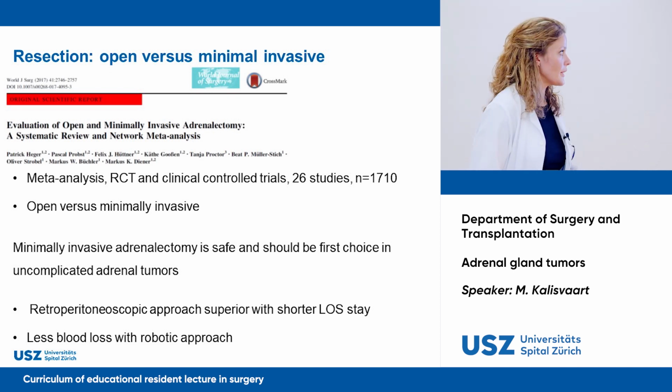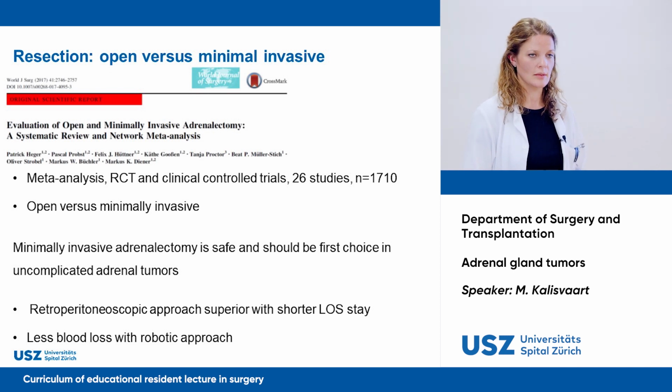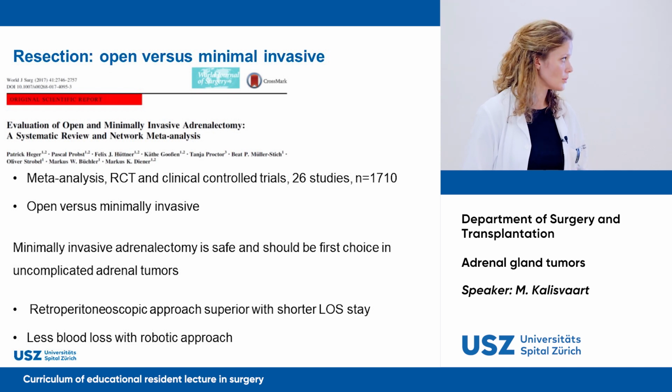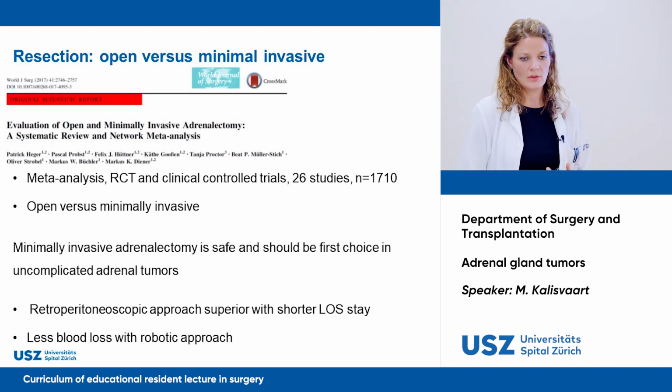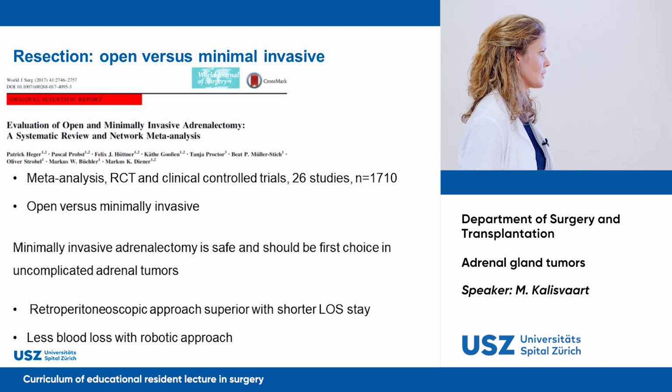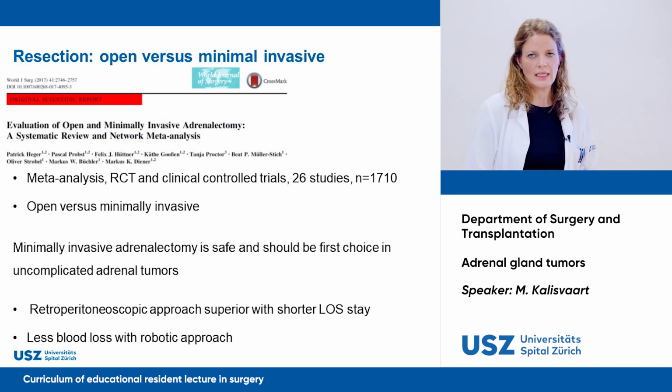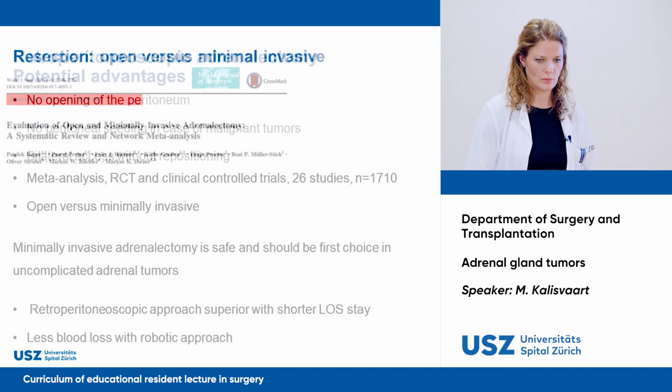Here there was a comparison of the open method or minimally invasive, which can be the laparoscopic approach, the robot-assisted approach, or the retroperitoneoscopic approach. And actually the authors suggest they don't have a preference for any type of minimally invasive approach, but they say it is safe and it should be the first choice in uncomplicated adrenal tumors.